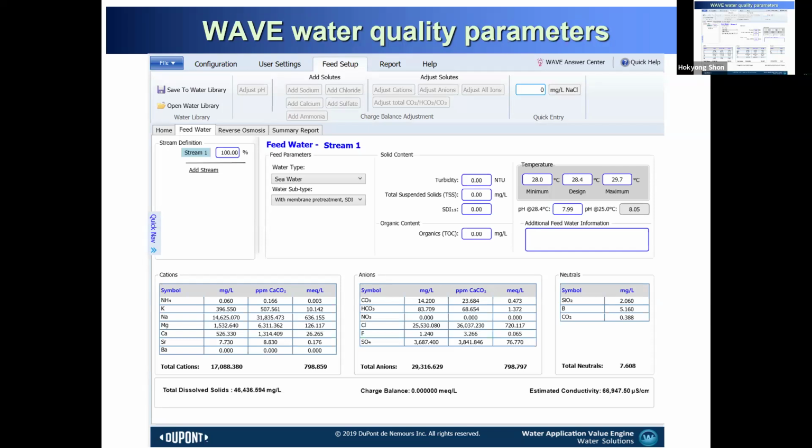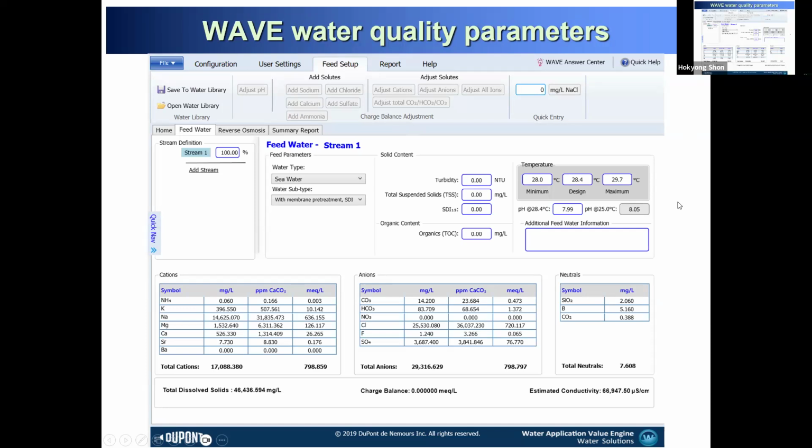So this software, tomorrow we can go through one by one. You don't need a very strong chemistry background, just the basic concept, and then design for your reverse osmosis membrane. So this is the web software, water quality parameters.